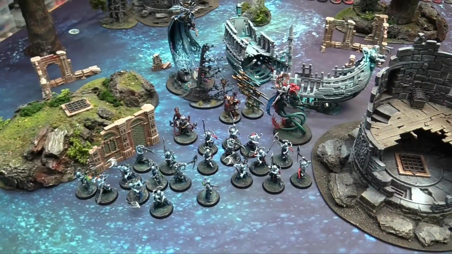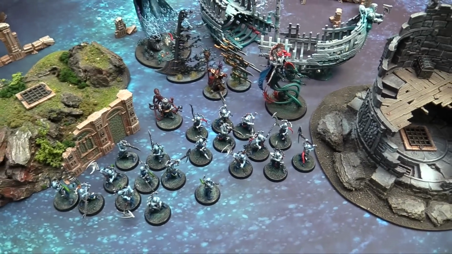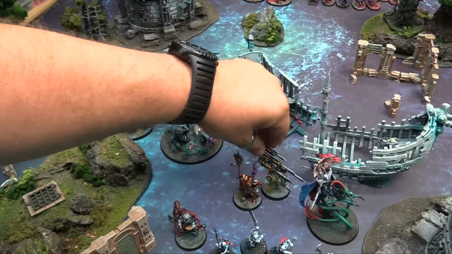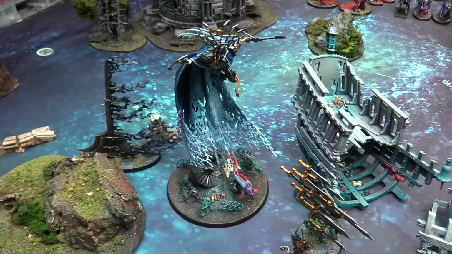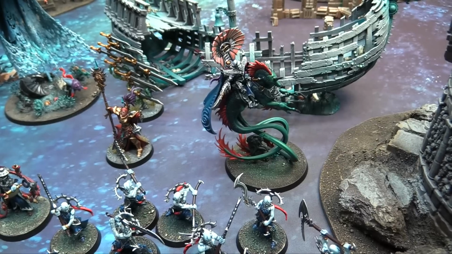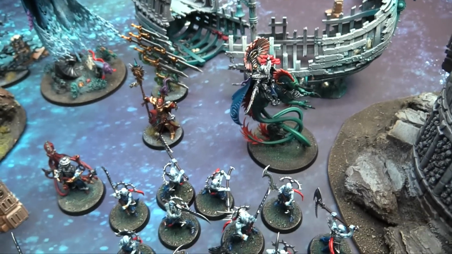So here's my 1,250 points of Vanguard Idoneth Deepkin with a single ally. We have as my general the Eidolon of Mathlann, currently recosted to 420 points, so that you can't take him as an ally anymore. And he's more hungry, happy, sleepy than he used to be. And then over here we have a Namarti King, and he's got a sword and shield.